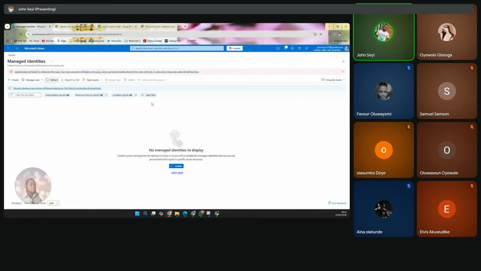So managed identity is about when you have a resource that needs to perform an action. For instance, you have something called a Kubernetes cluster. A Kubernetes cluster is a series of virtual machines brought together and orchestrated to work together. I don't want you to convince yourself with the English about it. You can read about Kubernetes generally. So, in that Kubernetes cluster, I want my Kubernetes cluster to be able to pull an image from a particular container registry.